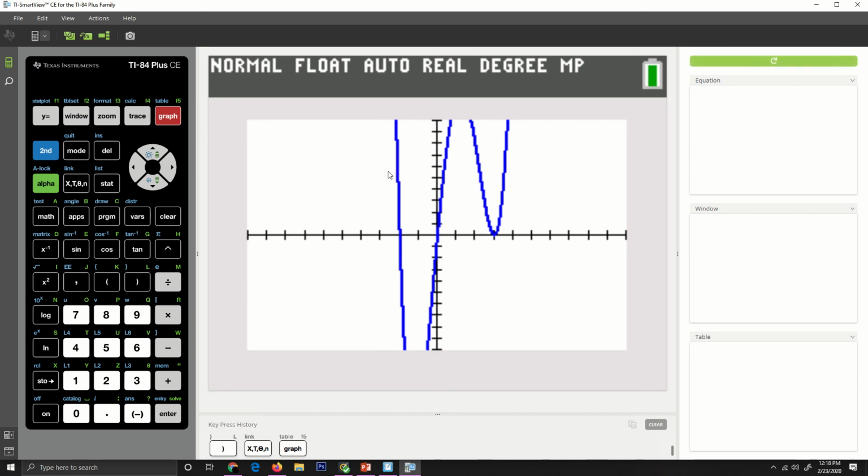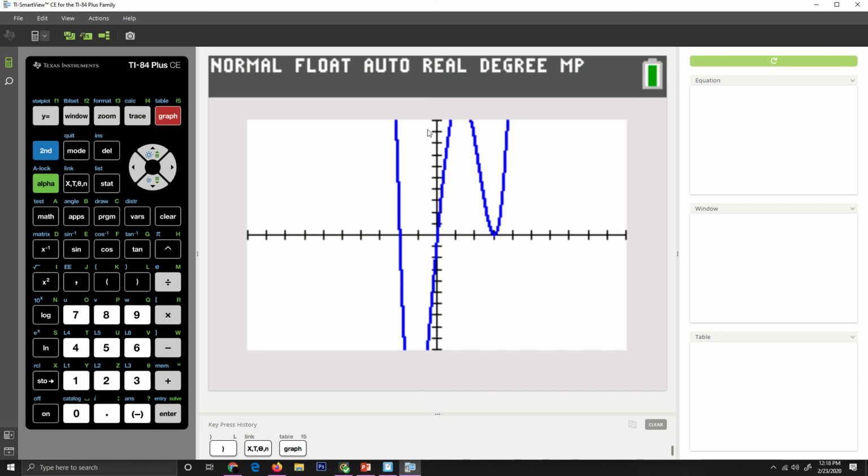We know that this is a 4th degree polynomial. Its leading coefficient is positive, so the end behavior is up to the left and up to the right. So we know that this graph is going to come down here and eventually somewhere below our graph turn around and then come back up, and then somewhere above the graph it turns back down, and then it hits that 0 at 3, and then it goes up and goes up that way forever and never stops going up. So we want to reshape our graph so that we can see this minimum here and that maximum there.